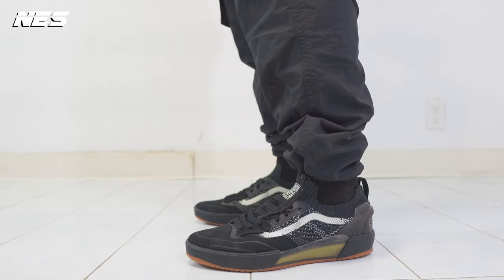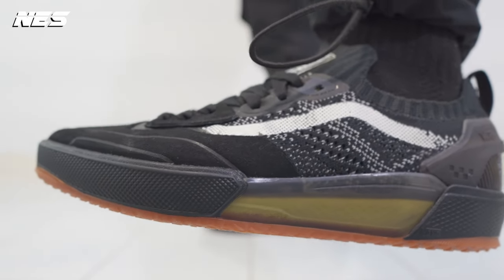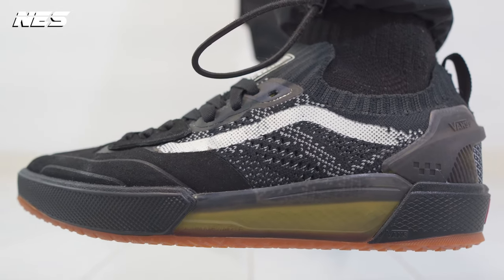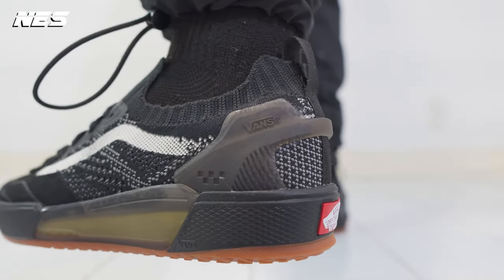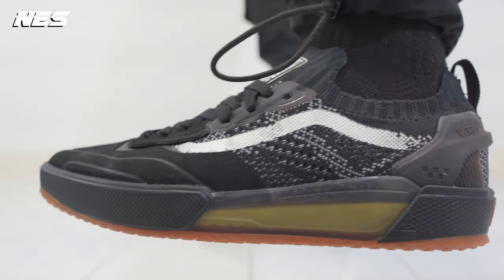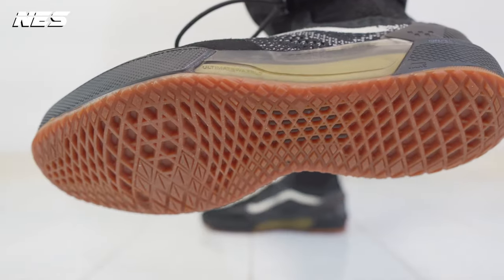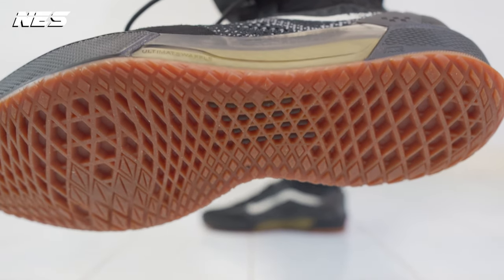They stabilize your ankle. Again, for those who are thinking this shoe is a little bit too tight, too narrow, then just go half a size up. But the engineered knit upper always needs to be a little bit of a tight fit in the beginning. Over time, it's going to stretch. It definitely gives me the feel of a performance type of shoe on this model for sure.